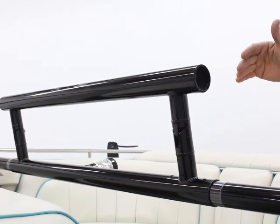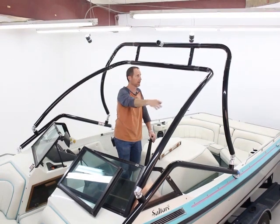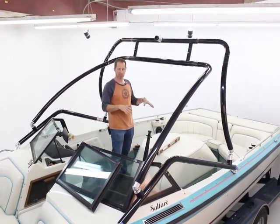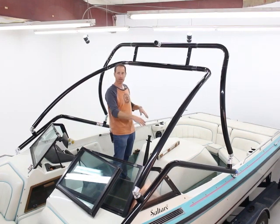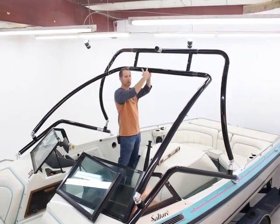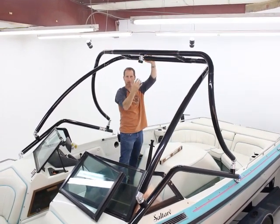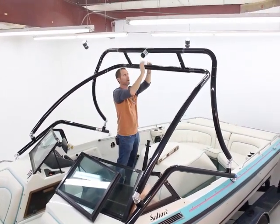We've got the tower up now. We assembled our front legs and corners and connected them using our plastic liners. I've leveled the boat floor — I took several samples and met in the middle, since one side will be a little higher or lower. To quickly show the difference between an X and a Vapor tower: if I flip this, an X layout would add an additional option up here, whereas this is the Vapor configuration — then we go back to our proper position.